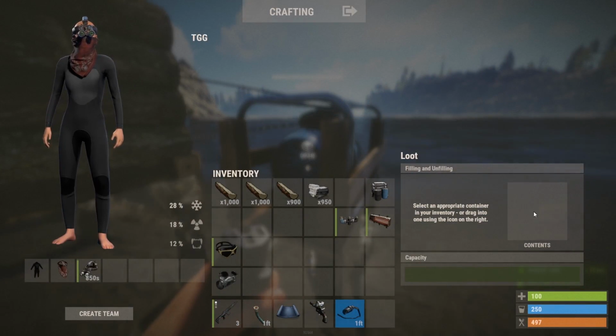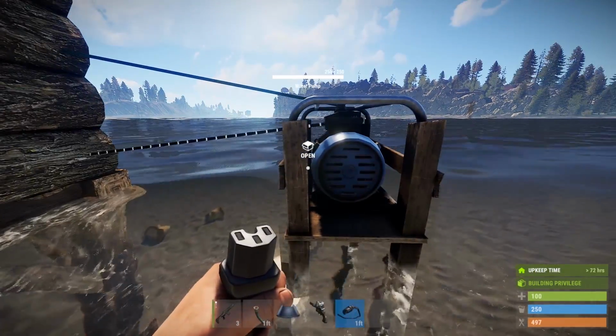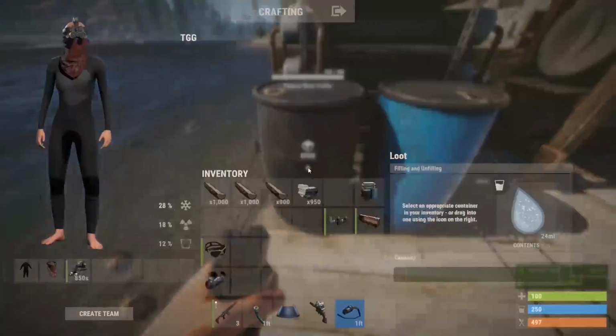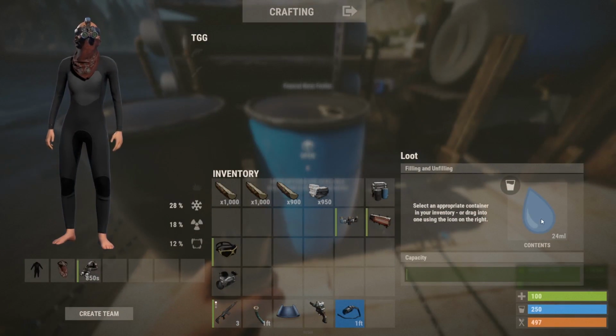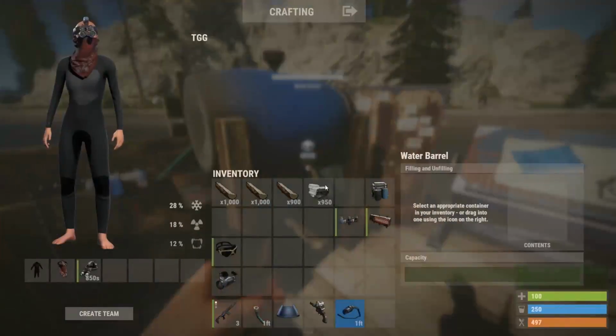You can actually put a bucket in here to fill it if you like. Now that this is going, we should see it pumping water into this guy. And there you go, we've got some salt water pumping right in. It is already making that salt water automatically into fresh water, and we want that fresh water to end up in here.